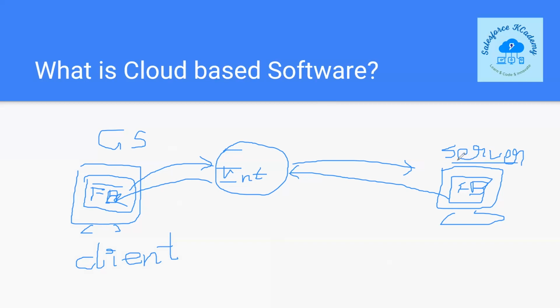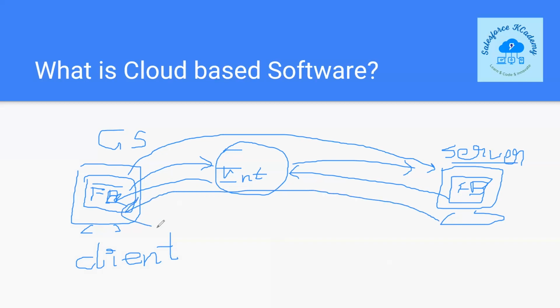Now the complete data will be sent. You can access the data in Facebook here. Again, if you like something or post any video, that will be stored onto the server. Once again, if you close your laptop and open it again, the data will be sent back to your client, I mean your laptop or mobile. This is the client server communication and the client server model. Suppose this is very good.